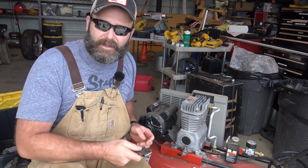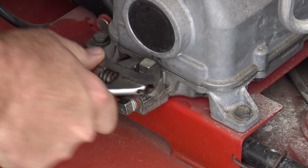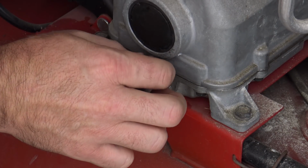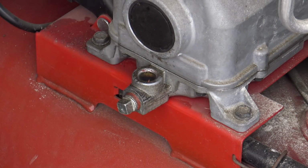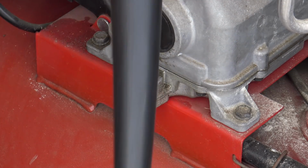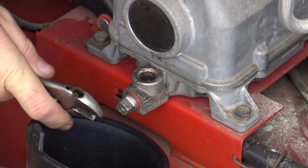So let's take this thing off and see what happens. All right, got our wrench in here, unscrew her. Take our finger, screw that off. Just give it a little glance, look down in there. It's cram packed full of oil, and it looks pretty good, if you ask me. Then we're gonna take our plug out. So we'll take a long funnel before we do this, and we'll loosen her up.